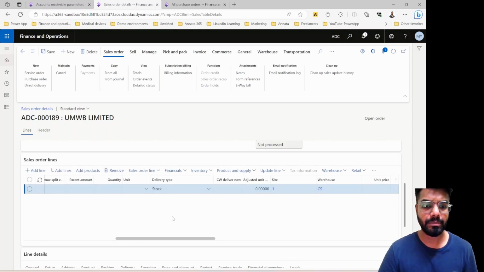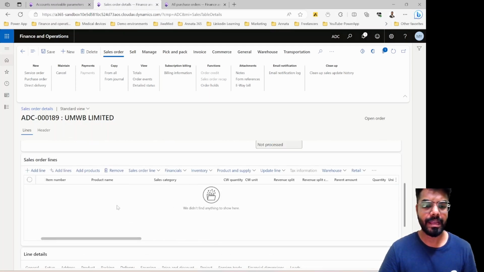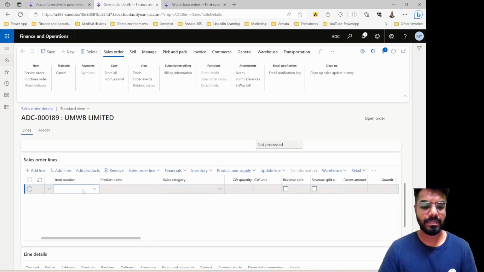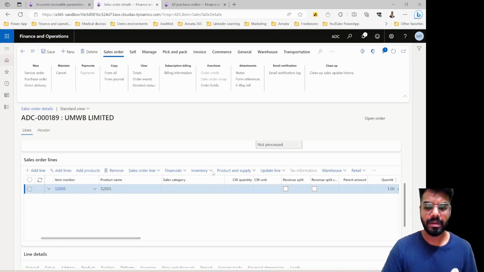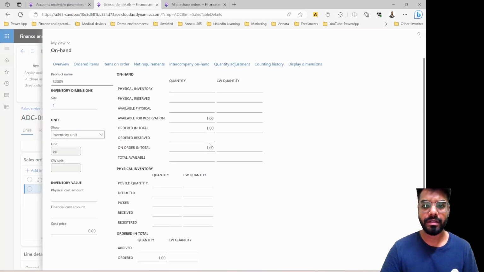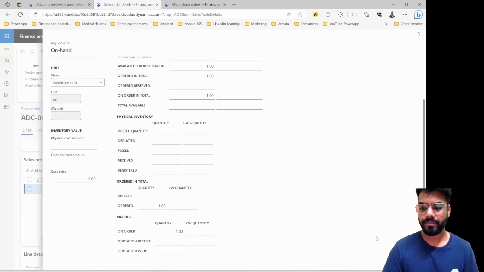So let me remove the line and add the item, which is S2005, and this particular item is not in stock as discussed, 0.